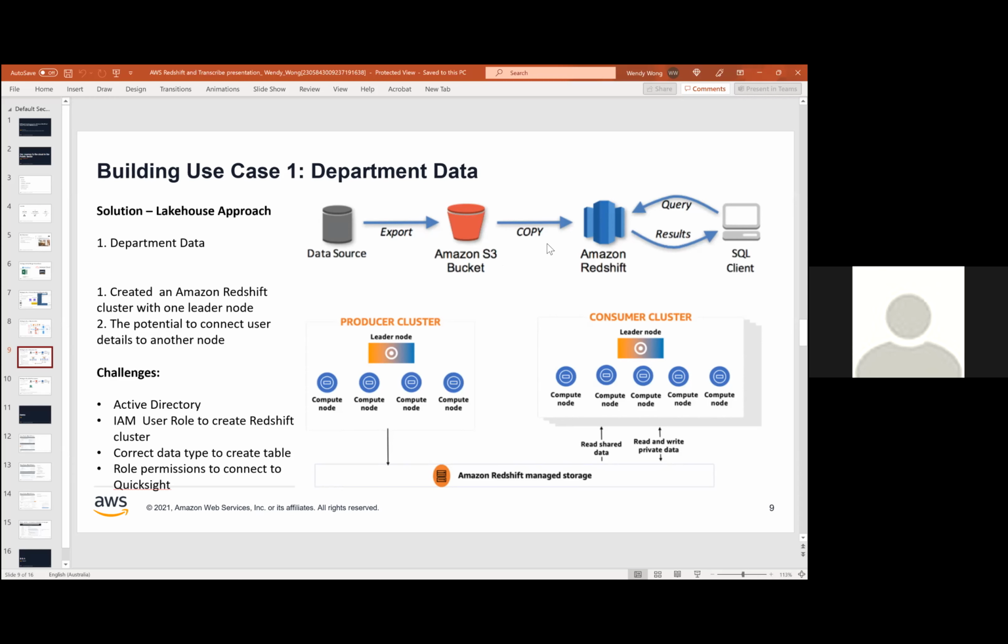So some of the challenges we had was, we've got IAM roles for business analysts, and the data engineer working with us doesn't actually have access to our Active Directory. So we're helping him get access to that so that he can actually access our S3 bucket. And then also, we had problems with the correct data type. We just had to correct that when we built the scripts within Amazon Redshift to create our tables.